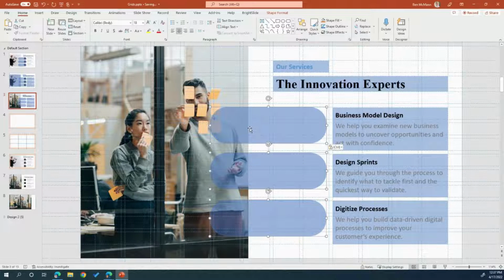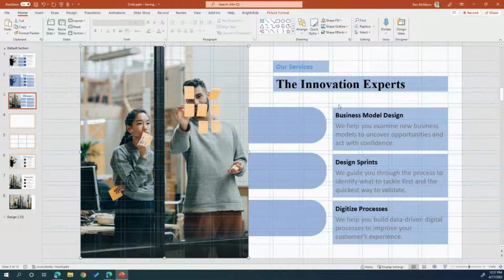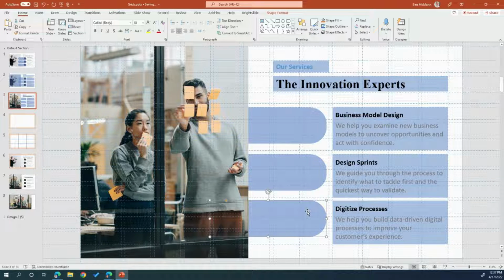We're going to want those to go below our picture. So let's just click on the picture here and bring that to front. There we have it. Okay. So the first thing I want to do is make sure that these shapes are lined up with our text boxes. So they should be lined up on that grid line. So let's do this. So now those are perfectly in alignment, which means this needs to come down a little bit. Make sure that's aligned. And then finally, this shape and text box are aligned.